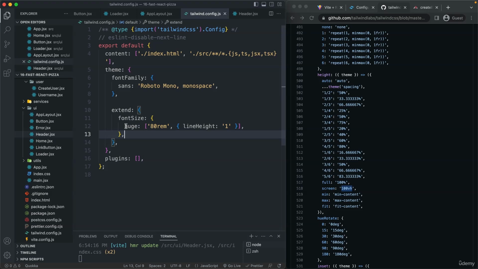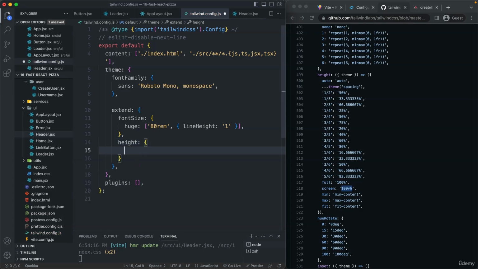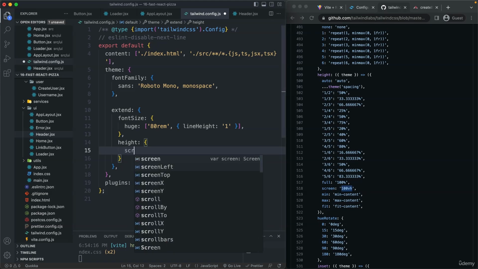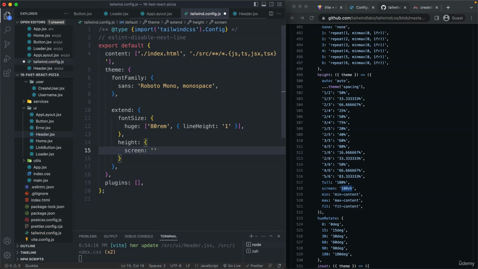And I will just, for the sake of fun, keep this one here. But now let's update the height. And so in the height, what we want to change is screen. So screen should now no longer be 100 vh, but 100 dvh, which stands for dynamic viewport height units.